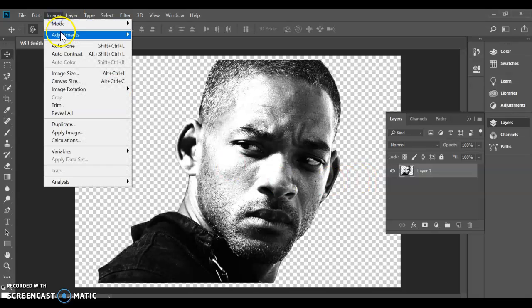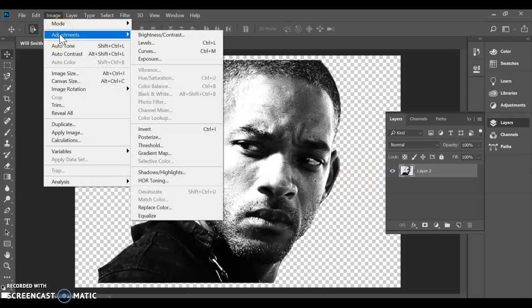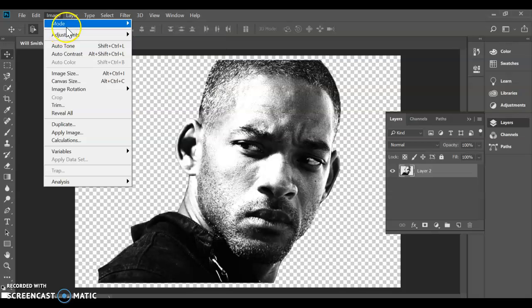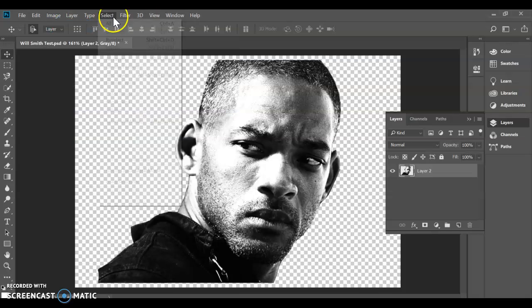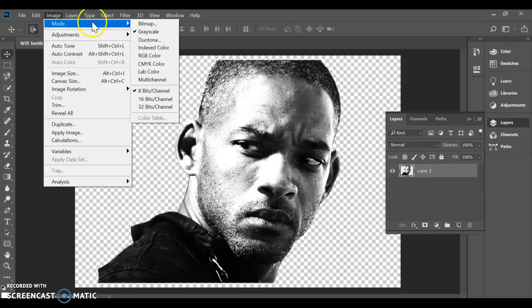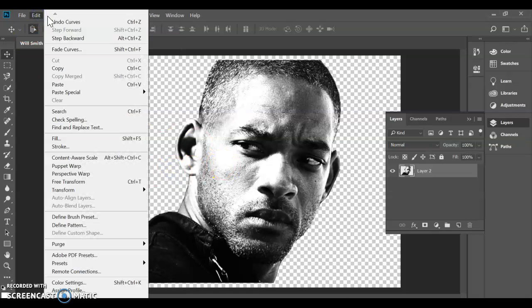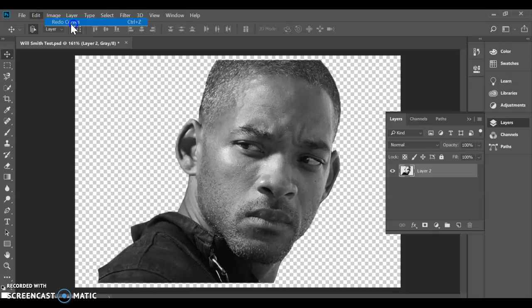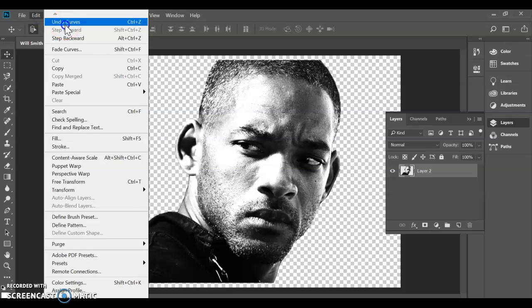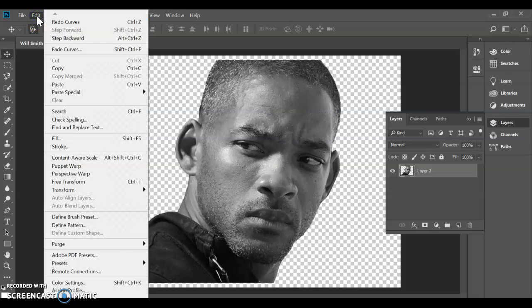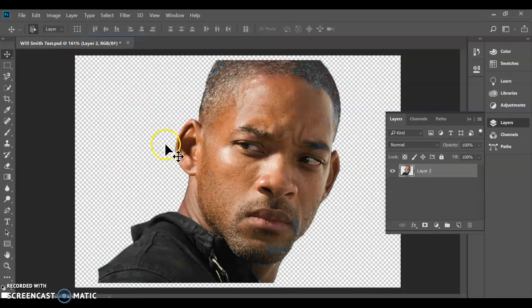I can also adjust some different colors in here, right? If it's in the color mode, you can go back. I don't know if it's going to let me go back. But when you're in the color mode, let's undo. Edit, undo, edit, undo. Oops. It's not going to let me step all the way backwards. Step backwards. There we go. Okay, some of the shortcuts are a little different.